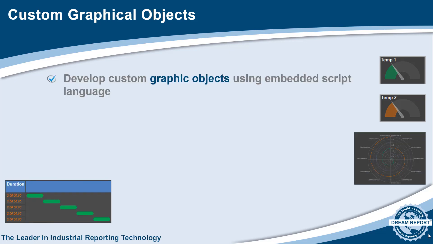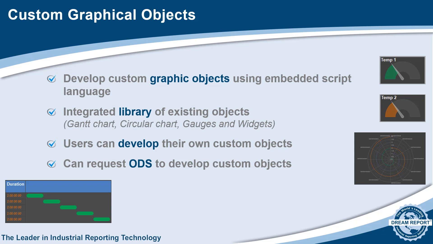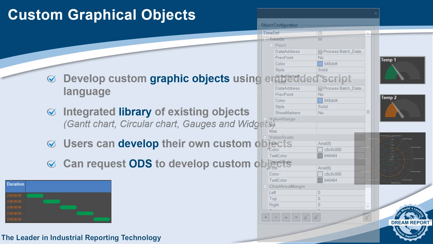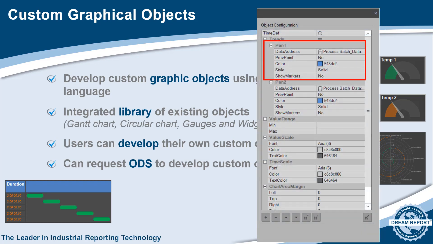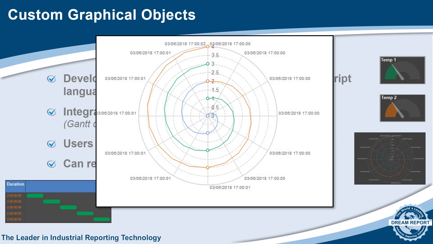Using DreamReport's embedded scripting language, you can now create your own graphical objects to use in reports. We include a library of several script-based graphical objects, and users can create their own objects from scratch, or start by opening a template from our library or from a script file. While this functionality is targeted at the advanced user or programmer, it enables us to easily create custom display objects at the request of our customers, without needing to add this as new functionality in a future release. Once the object is created, it is a simple graphical interface through which the user can select tags, set display properties, and generally configure the object. But behind the scenes, everything is customizable through scripting, as we see here in this custom circular chart object. And here's the report output.